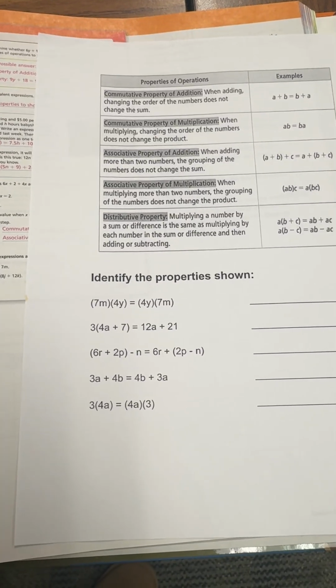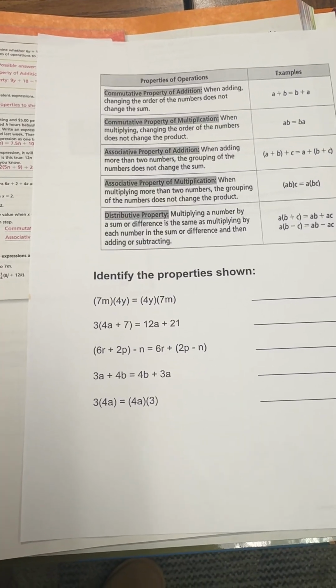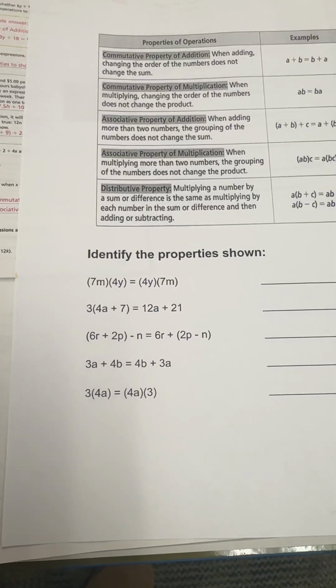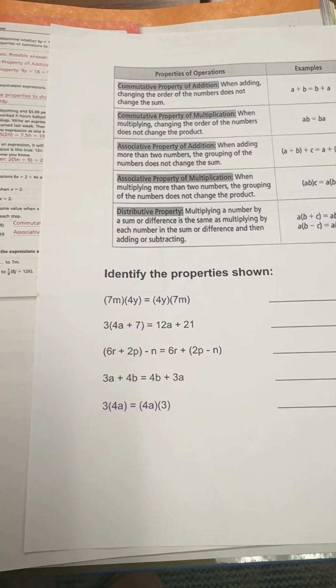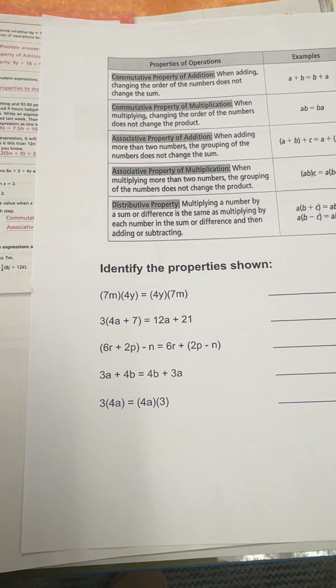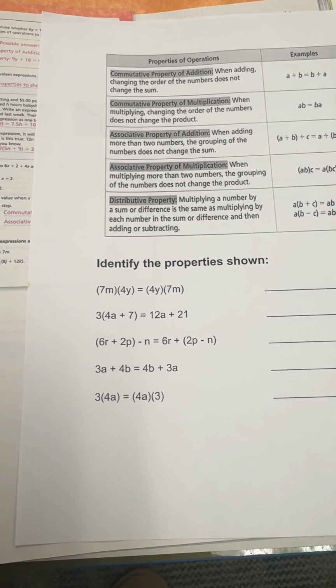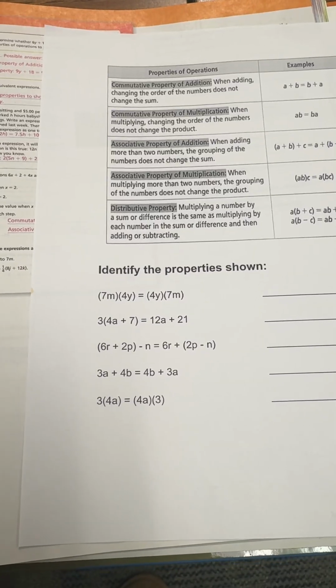That's the distributive property. The next one, everything is in the same order. If you look at it closely, everything's in the same order. We've just moved the parentheses, and it's all addition or subtraction, which is just adding a negative. So it really is all addition. And so that means that we've just changed the parentheses, not the order. It's the associative property of addition.